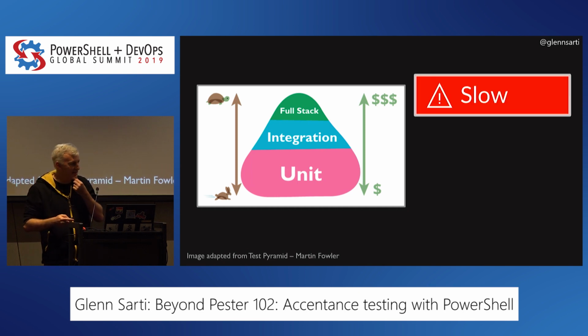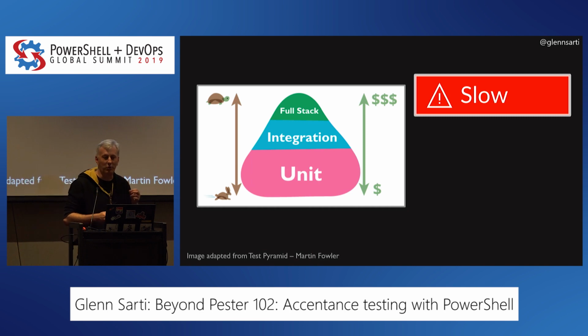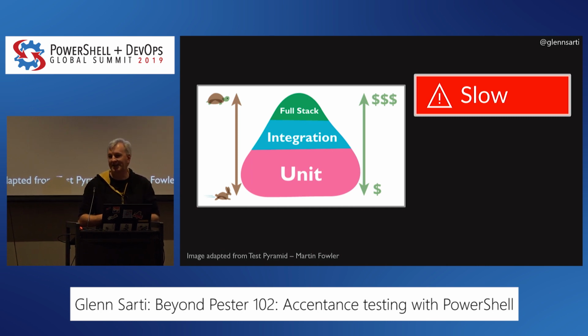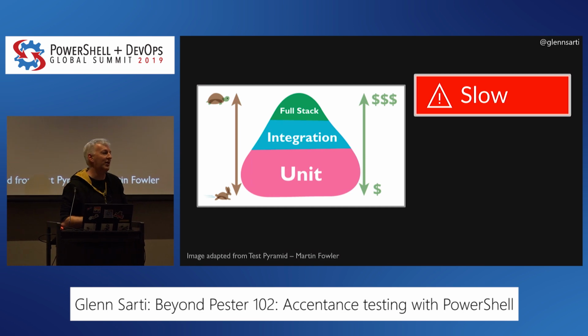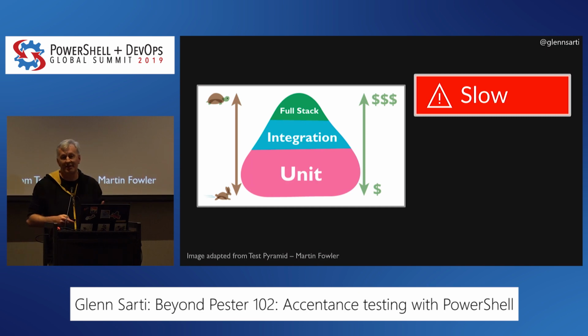But acceptance tests, they're slow. They are really slow. For example, at Puppet, we have an SQL Server module. All of the unit integration tests take about 3 minutes to run. Acceptance tests take an hour on a good day. And that's because they're running in parallel. If we're running serially, that's about 2 hours. That's a long time.